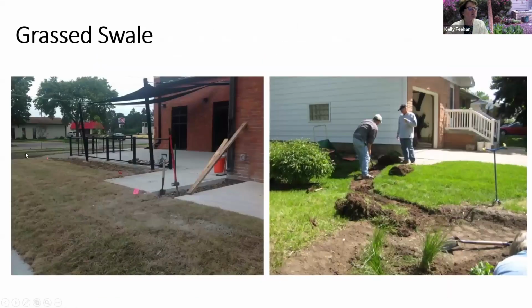The swale, we haven't installed the rain garden down here, but this is where we put a rain garden in our chamber office. And so this swale, again, the swale from this downspout goes into the rain garden. But when the rain's a little bit heavier, this swale is sloped down to the rain garden. So we do get some runoff here as well. That's the two ways that we get rainwater in.